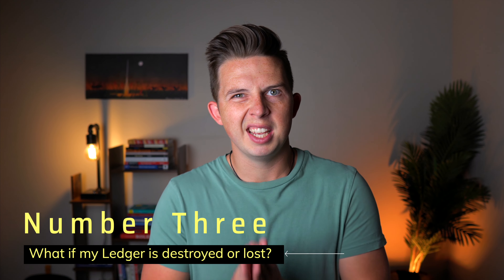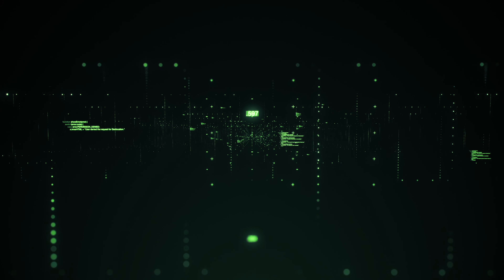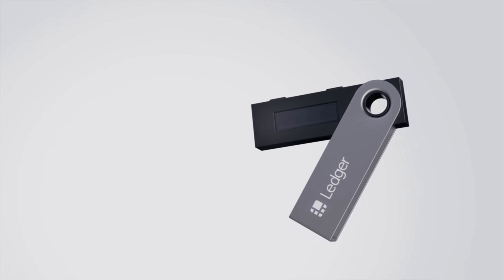These next three are real big issues people have with hardware wallets specifically. What if my hardware wallet — my Ledger or my Trezor — is destroyed, or what if I lose it? How am I going to get access to my crypto or NFTs again? Well, you need to understand what the hardware wallet is actually doing: it isn't storing your crypto on the device — it's only storing the private keys to your crypto assets. This means that if your Ledger is stolen or gets destroyed in a flood or a fire, all you have to do is buy a new hardware wallet, set it up with your old seed phrase, and you have access to all of your crypto assets again.